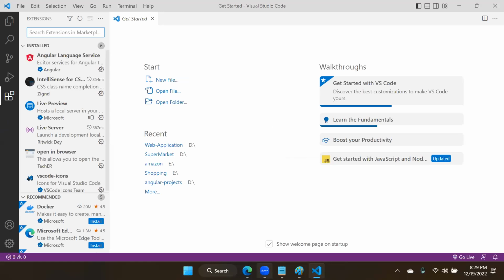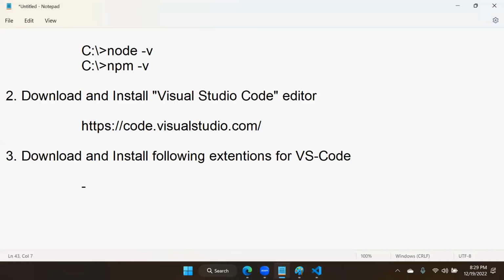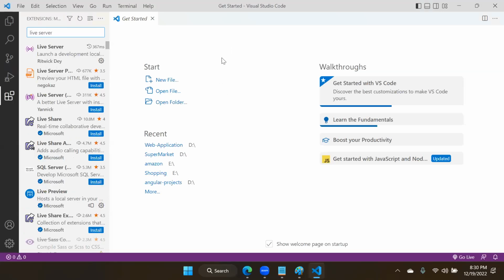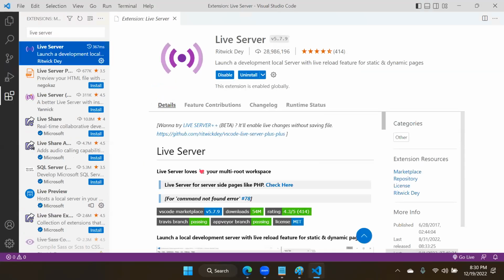You install an extension called Live Server. I hope you know this. Live Server is used for testing our apps. Our applications are tested on a local server, and that local server is Live Server. You download and install it. In the extensions, search for Live Server, and you can see this is the Live Server extension. You can download and install this extension. It is already installed in my machine, so you just have to select install. It is already installed in my Visual Studio.